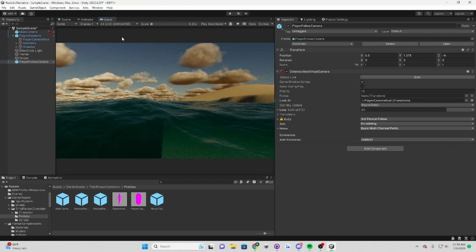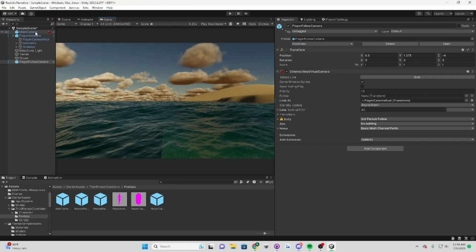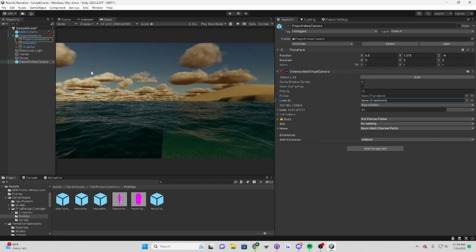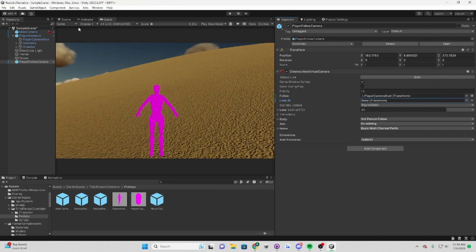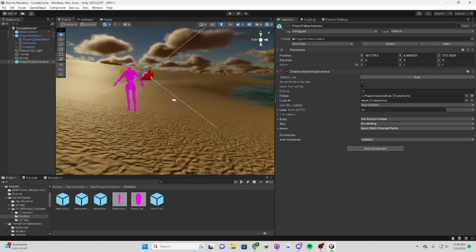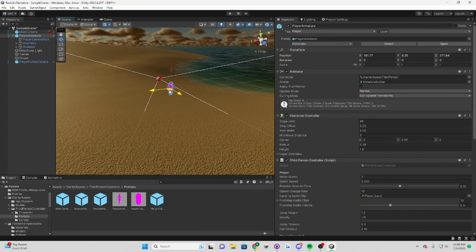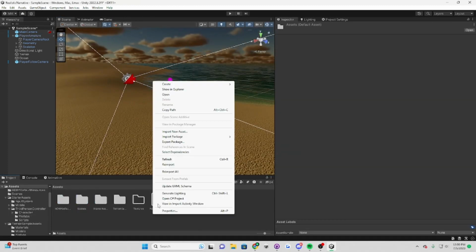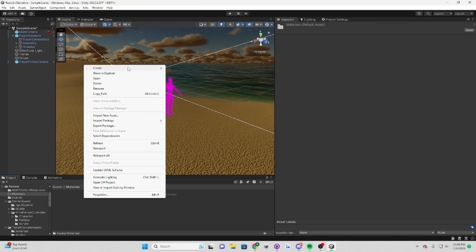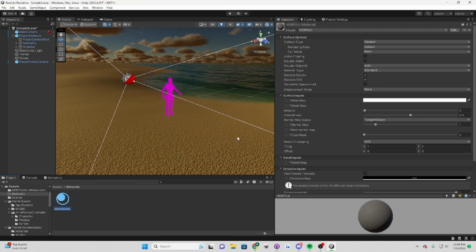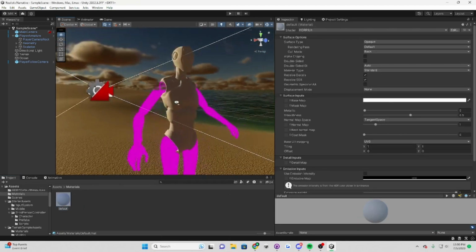I'm going to drop down the player armature and drag the player camera root to the follow position on the player follow camera. Now anywhere the player goes, the camera will follow. So that's perfect. You can change some of the settings if you want to in the player follow camera, but I'm just going to keep them on default right now.